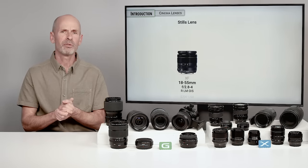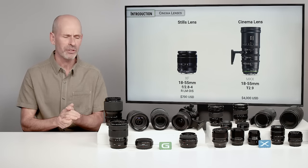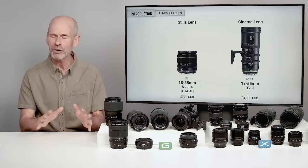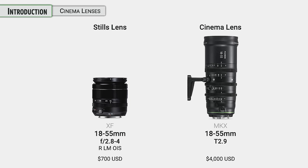This class is really going to focus on still photography. You can use any and all of their lenses to shoot video, but they're not the best tools for shooting video. Fuji does have a whole collection of video lenses — they actually have a lot of them — and I'm not going to talk about most of them in this class, but I will talk about a few of them.